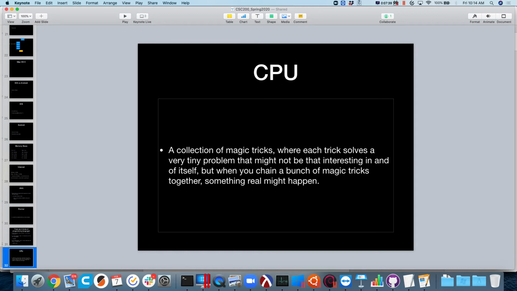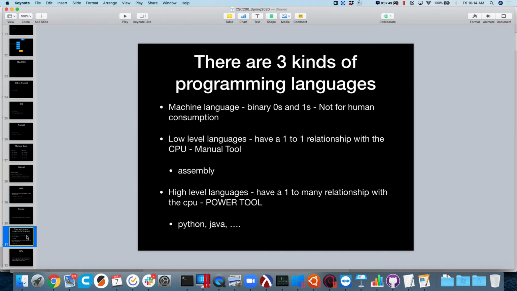But if you do enough of these magic tricks in a row, all of a sudden, a real solution to a problem has happened. So a low-level language would require us to tell the CPU every tiny little instruction. Do this, then this, then this, then this. And that can be pretty tedious.